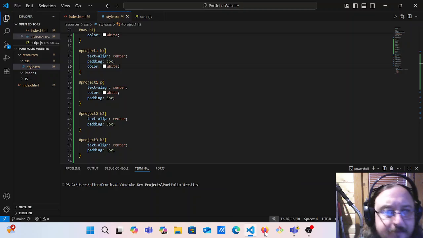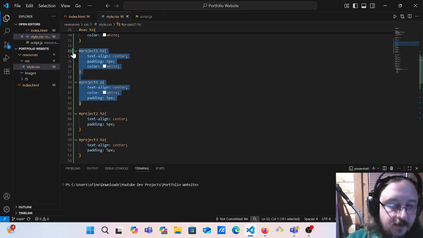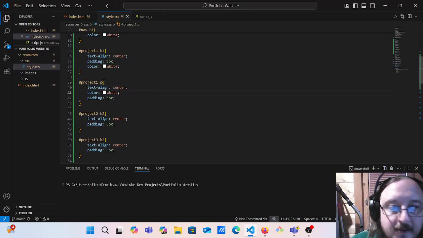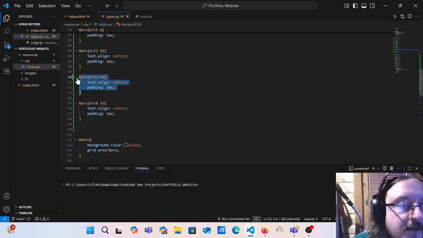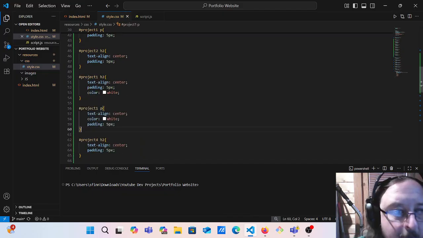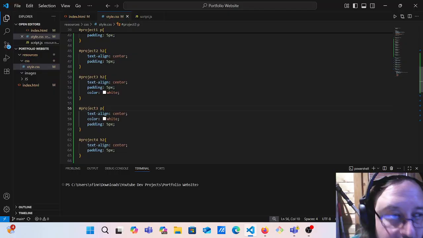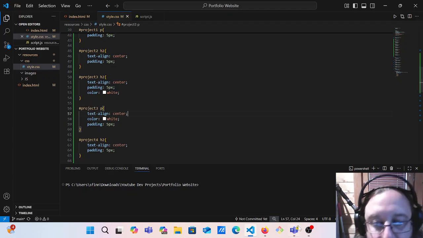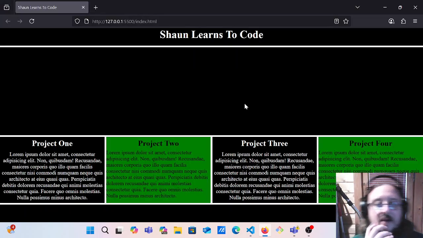So let's come back, and we need to do exactly the same thing for project 3 as well, because that's also in black. So let's come down, and we can just copy and paste, I think. Let's get rid of this for the moment, copy that in, and then just change these two. Okay, so project 3. Let's see how this goes. I think the white could be, I don't know, because we do want it to be quite fun.